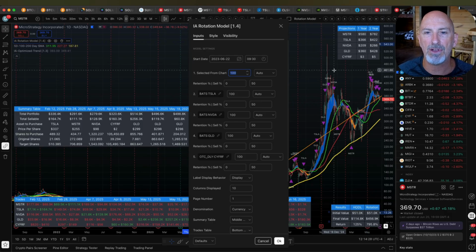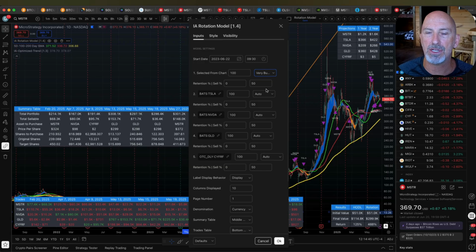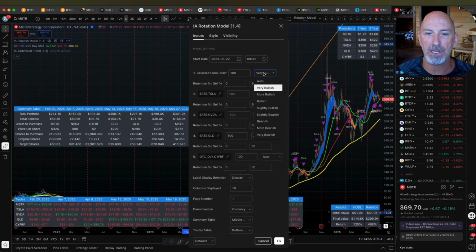Now, if you guys hopefully remember how they suggested setting this, it was from the LILO. So this is what I'm talking about, this right here, to set it to bullish or bearish. So you'll notice that MicroStrategy is at 580. If I go very bullish, MicroStrategy is going to jump to 1.2 thousand. And notice in the background, this gold line goes straight vertical. I don't think that's the case. I don't know that it's going to do that.